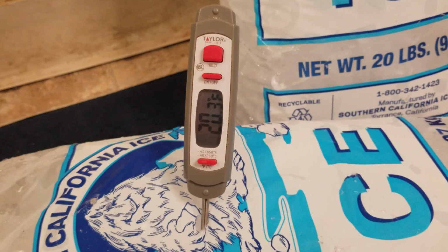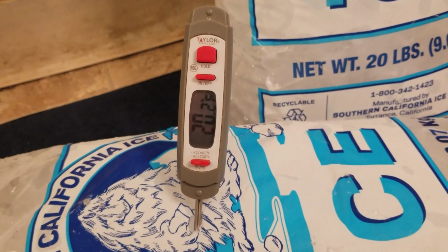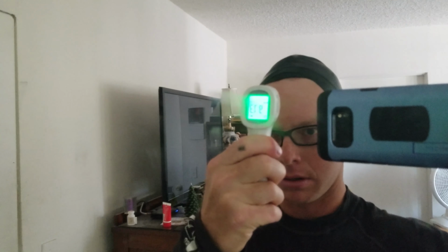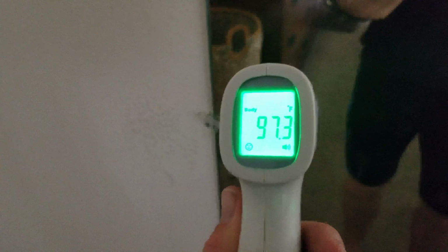Okay, temperature in a punctured bag of ice looks to be about 20 degrees Fahrenheit. Temperature check number one. Temperature check number two.